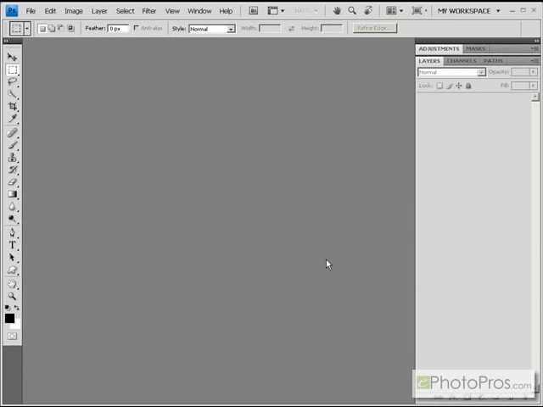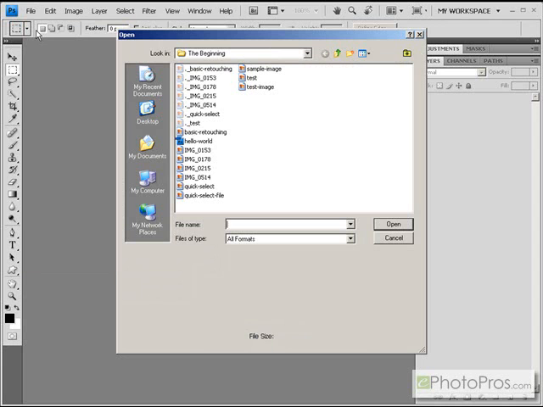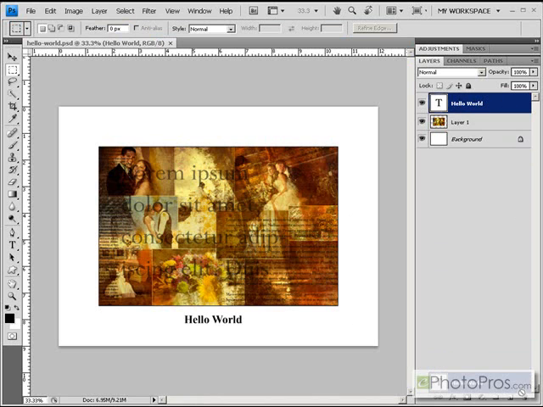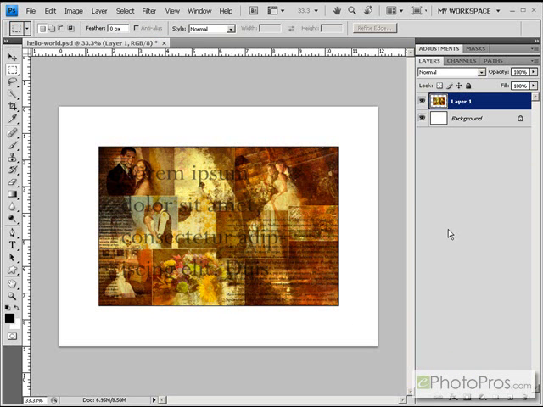Alright, in this video, we're going to go ahead and make some edits to our Hello World PSD file. So if it's not already open, go up to File, down to open up the Hello World PSD, and let's first delete our text. Let's take the text layer here, the Hello World type layer, drag that to the trash can. So we're going to lay down some text in a different way now.